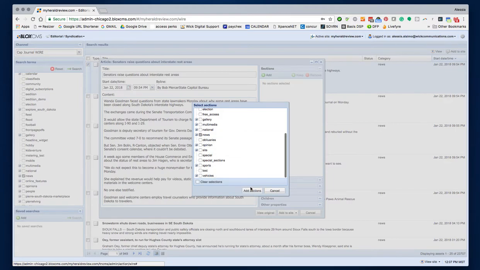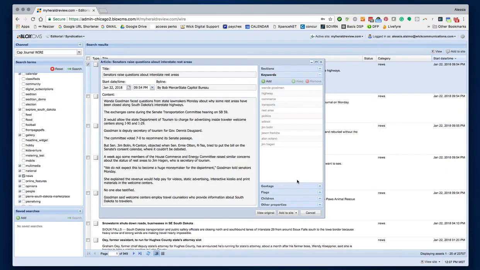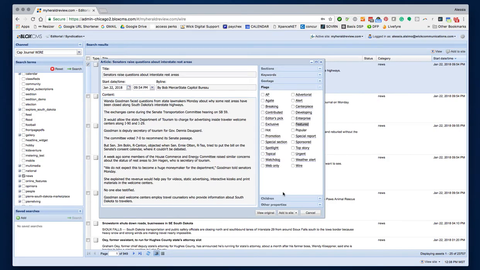So once you do that, you want to put in the news, you can do that. The keywords, if this comes with keywords, they do also show up, which is a good thing. You don't have to go right from scratch, but you can also add to it if you like. And then flags, you need to focus on the flags that the particular site that you're working in uses. In this case, you can always tell what the previous flag from this article was from the Cap Journal, which is under featured. So it gives you highlighted on that.